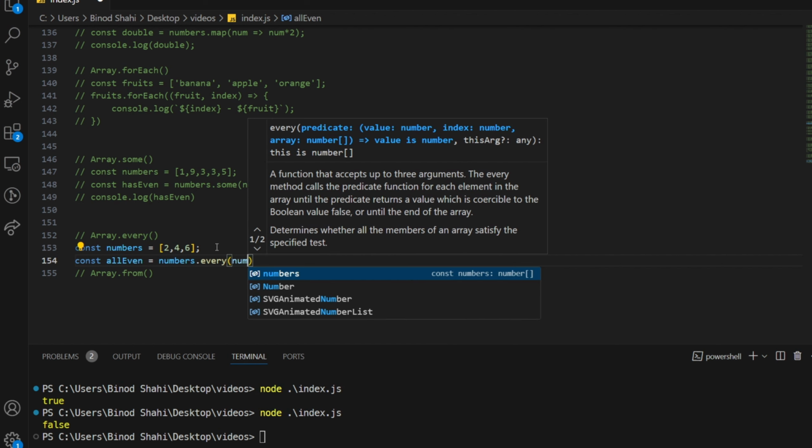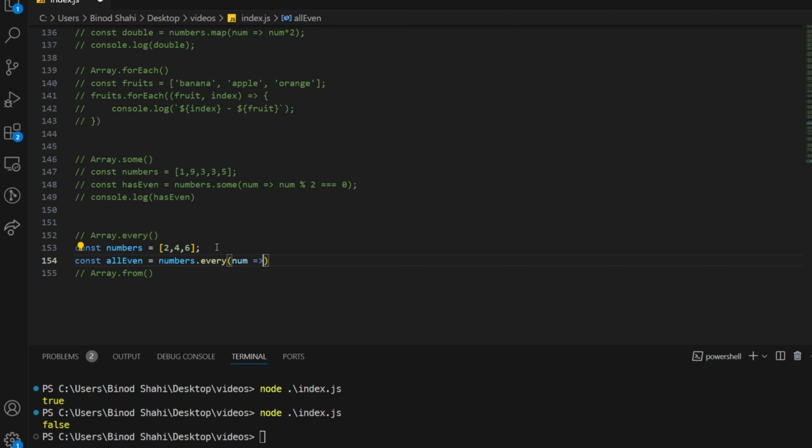number, number modulus 2 equals 0, right? And console.log. So in this case, it found 2 in the beginning, but it doesn't stop here.